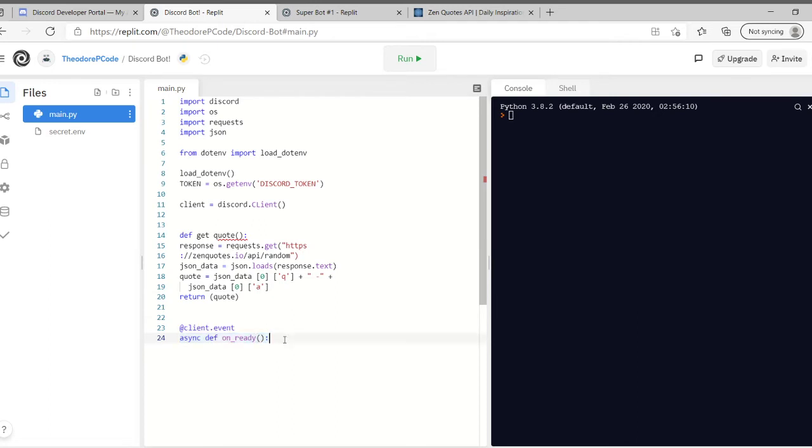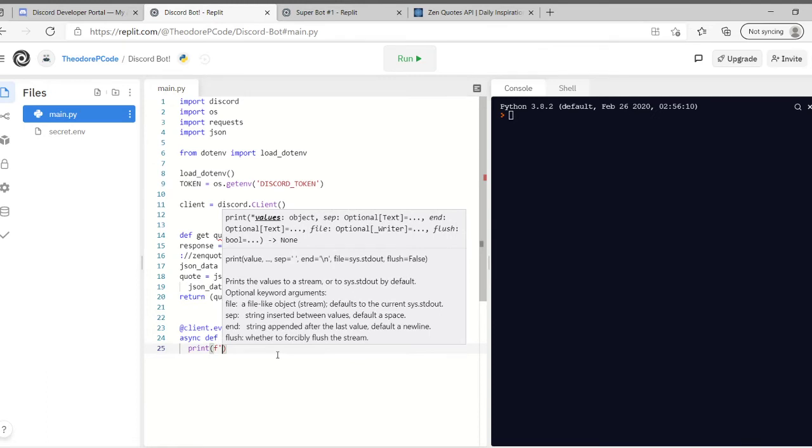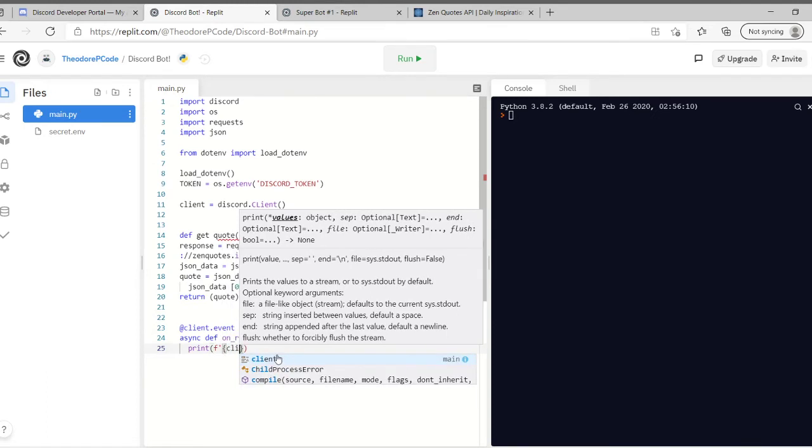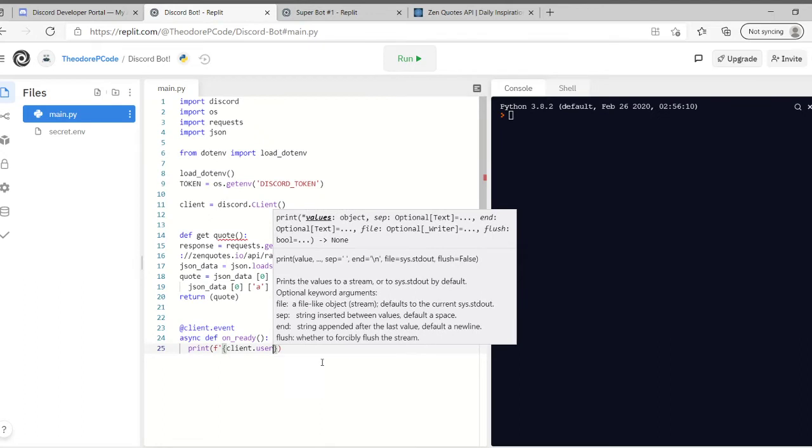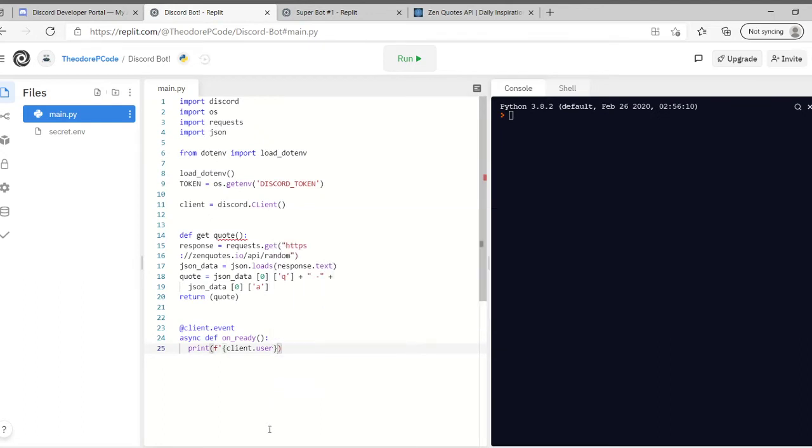What async def on_ready is telling you is when the bot is ready, what we're going to do is print f client.user has connected to Discord. But you want to make sure that this f here is inside the opening and closing quotation. So perfect. Everything looks good there.